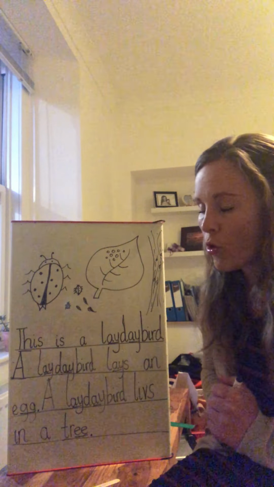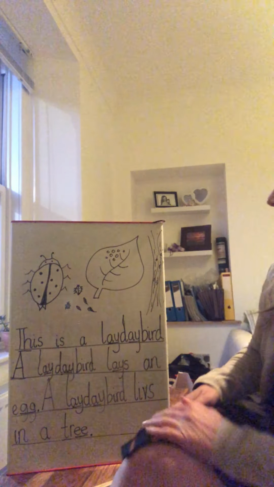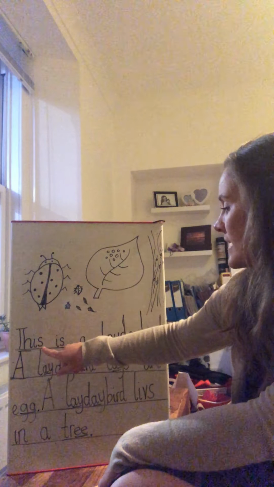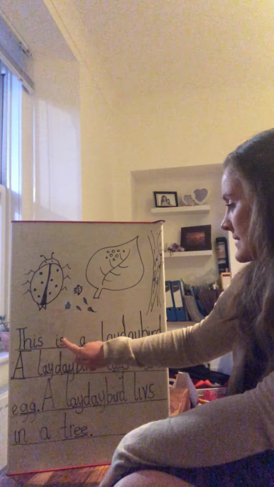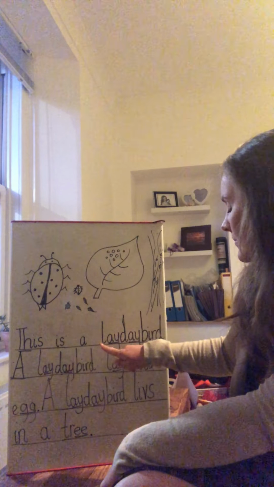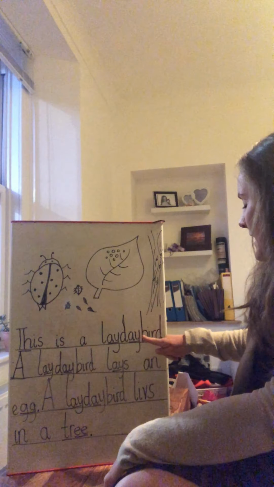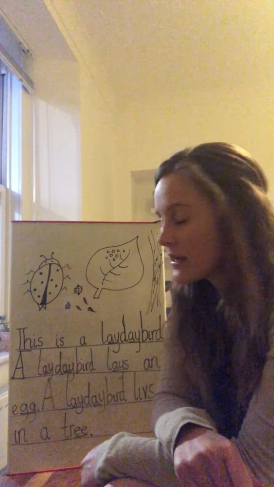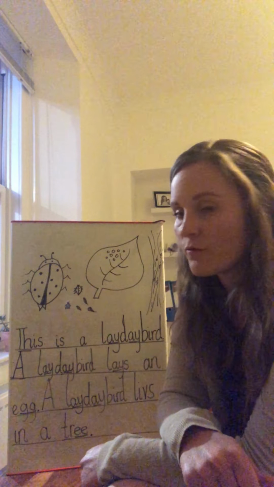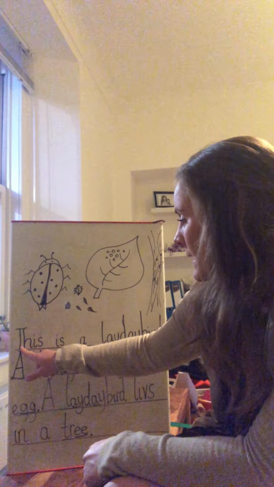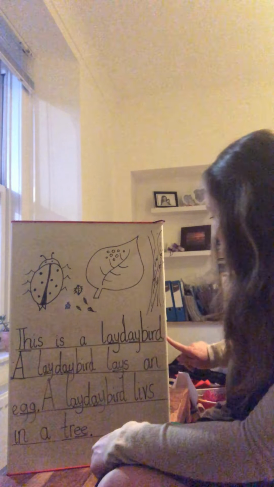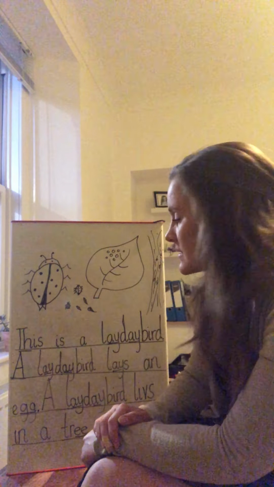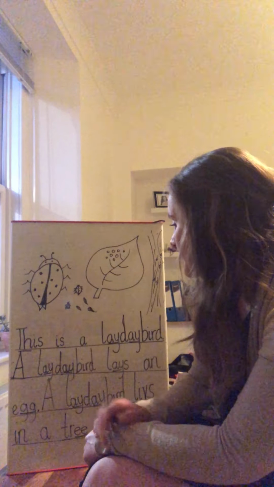I'm just going to check over what I have written just to make sure that I've not made any mistakes. Okay? This, finger space, is a ladybird. Now, by making sure that you thread top all of the words that you've got here, you'll be able to work out if you've made a mistake or not. Checking that I've got my capital letter at the start, yep, and my full stop at the end, yes, excellent. I know that my first sentence makes sense and that I've sounded out properly.